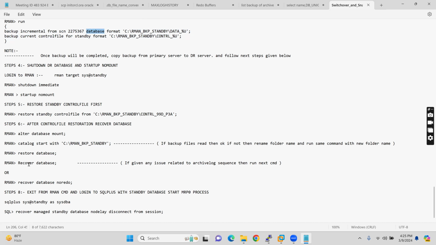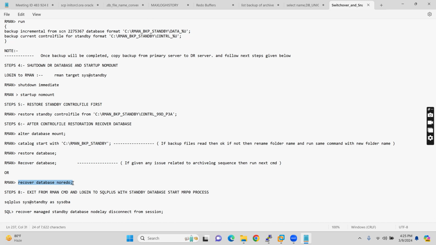If you run the recover database, it will try to write all those archive log sequences physically. If you run recover database noredo, it will not scan the archive logs available on the server.